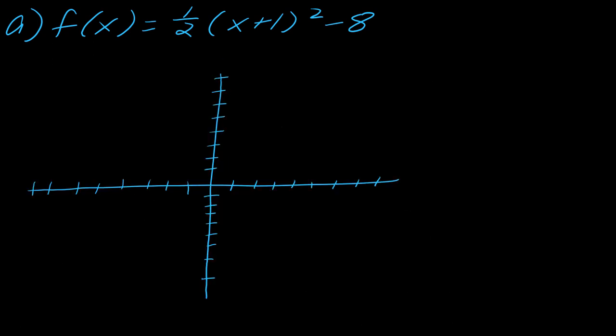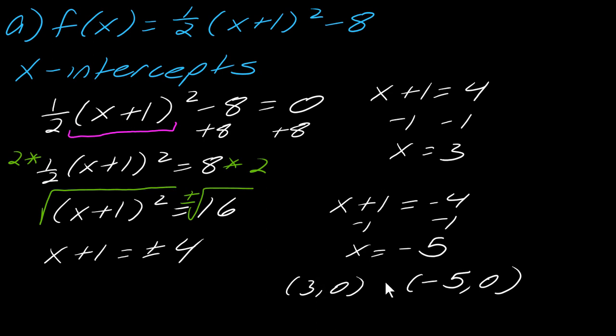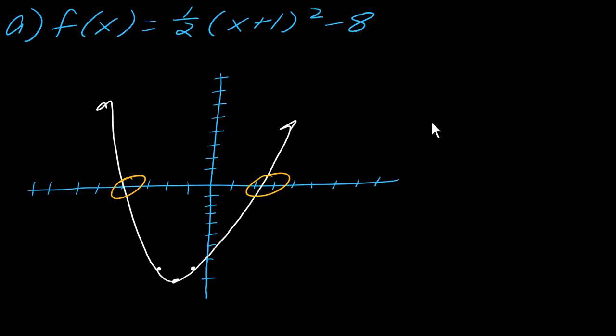And then I can also confirm that by drawing this. So if I draw this out, if I go to -1 and then down to -8, I go out 1 and up 1/2 in each direction. So here's my graph. Just look at what happens with the actual graph. I might not have these perfectly spot on, so my scaling's a little bit off because I drew this by hand. But just logically, when you look at the number of x-intercepts, there are 1, 2. So if you're ever unsure of how many x-intercepts there are, whatever answer you get should also make sense on the graph. I can see there are two x-intercepts, so that logically makes sense.